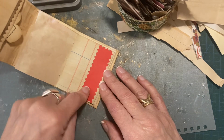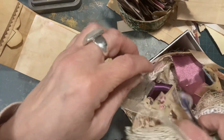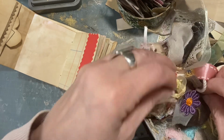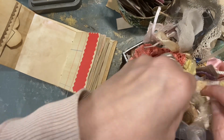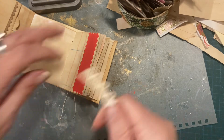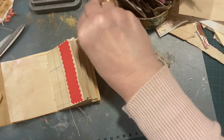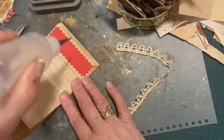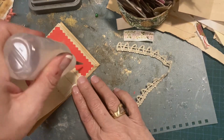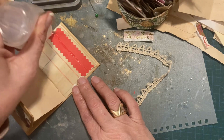I feel like that's a bit plain. So I could go, hang on, let me bring my fabricy bits box back. Is there a little something that can just go on there? Like a really thin piece of lace or something? How about that? Will that go on there? I think it will, and it is. Right, so anything that you've got in your scraps, keep everything. I keep everything, and it's terrible. You'll have massive storage problems.